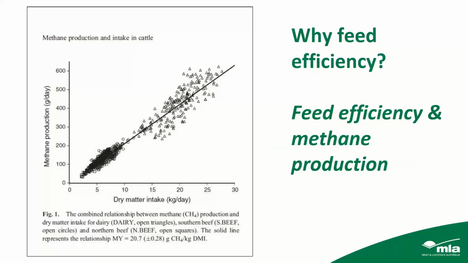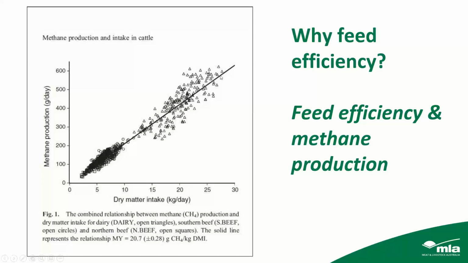Now, mature cow size, don't worry about this diagram too much, but all it's telling you is the research has been done. The research was done 20 years ago in Australia, looking at what are the things that most affect the amount of methane our cattle produce. And one of the largest ones is how much they eat. And it's nearly a straight line. So the more the animals eat, the more methane they produce.